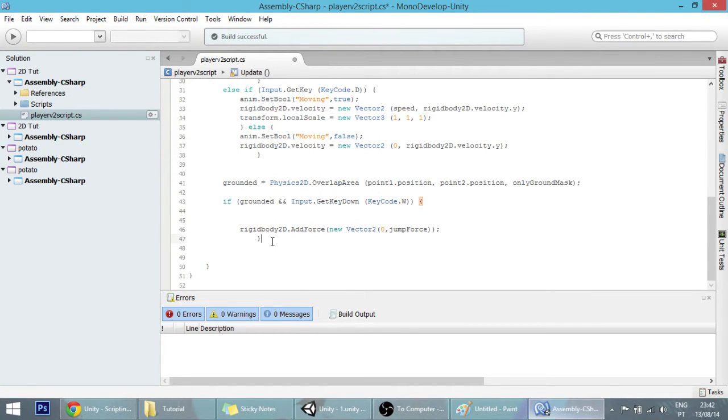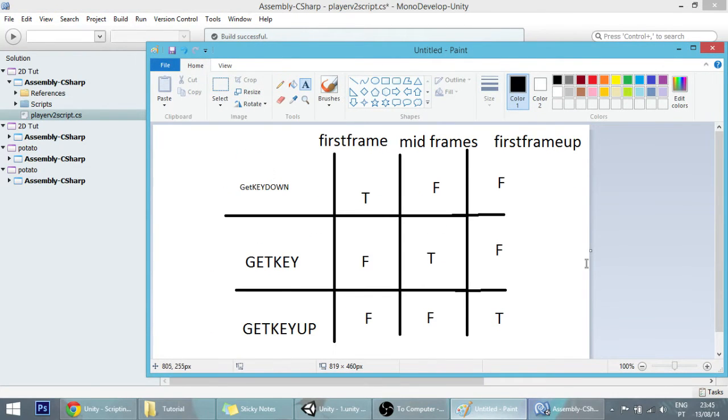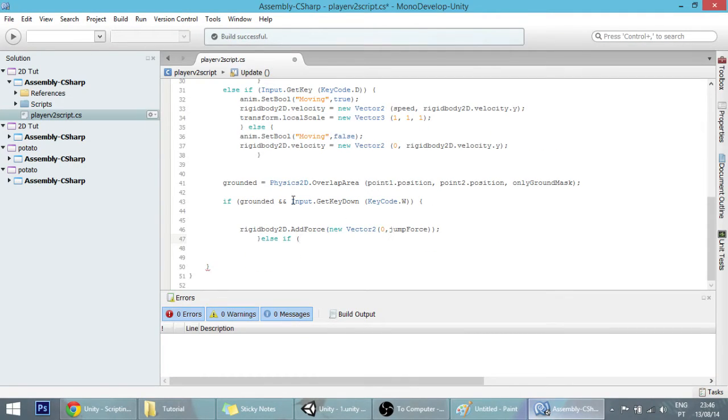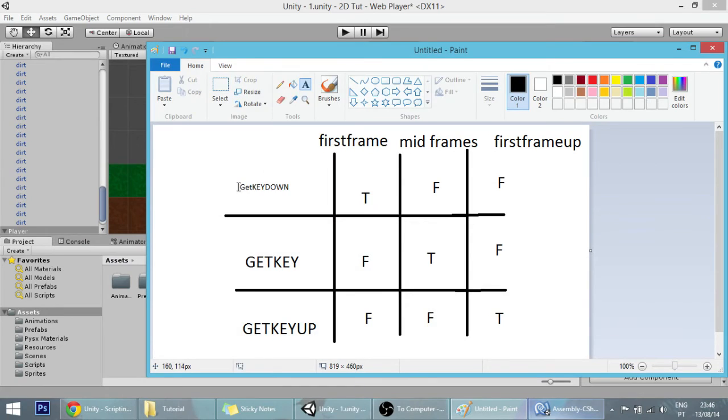We want our player also to jump when the player keeps pressing the W key, because let me try to explain how this works. Okay, so I made this very complex graphic in Paint that shows you when this Input.GetKey something is true or false. If we use Input.GetKeyDown, that's true only in the first frame that we press a certain key.